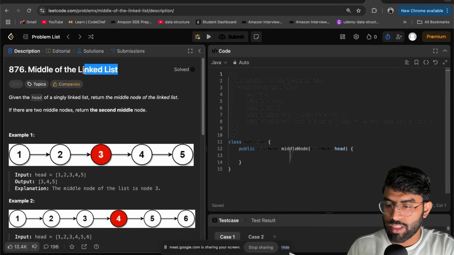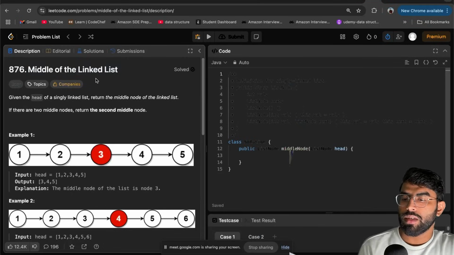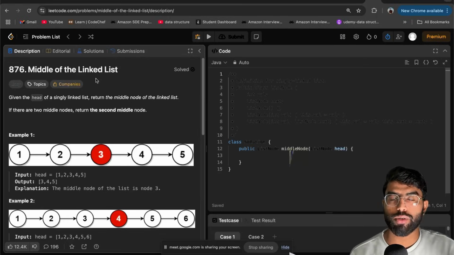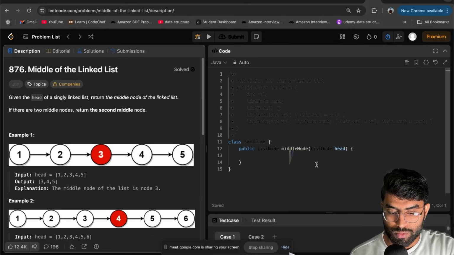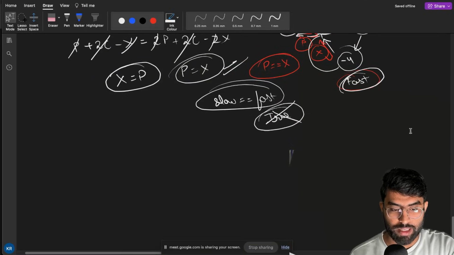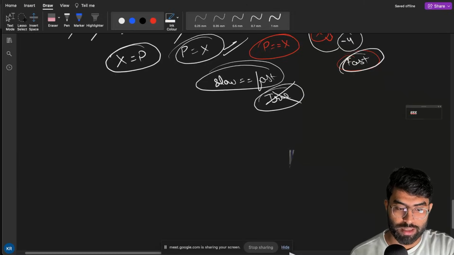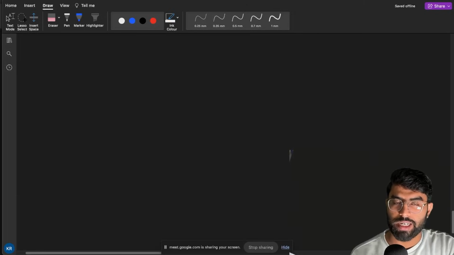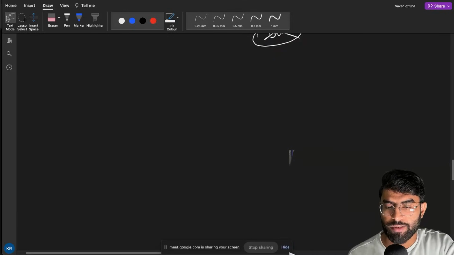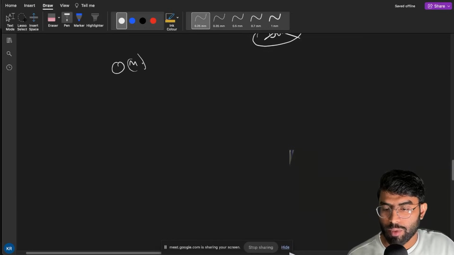That is the middle of the linked list. Now we need to find the middle of the linked list. It's not like the array, right? It's a linked list. We don't know the size, right? In an array or array list we have methods like length or size, but in a linked list it's not there. So how can you find that? One way is to first traverse the whole linked list. After that we will get the length, divide by 2, and again traverse the linked list n by 2. Then we will get the middle element, right? It will take O(n) time complexity, right?